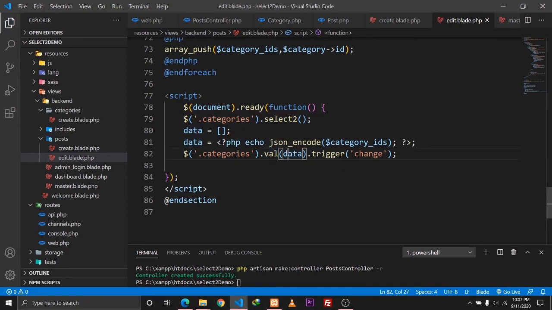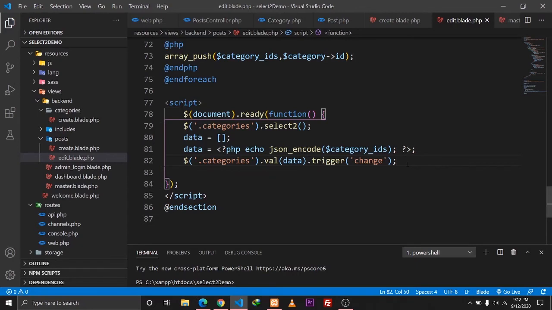So it takes a parameter of type JavaScript array, and then we are calling the function .trigger('change'), which will notify the select2 library to prefetch the values that were selected while creating the post model. So this is how we can implement the select2 library into our Laravel application.